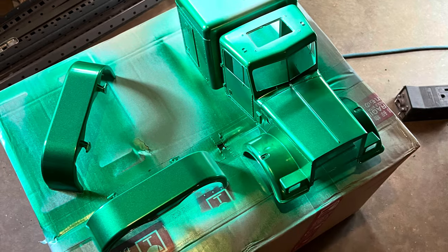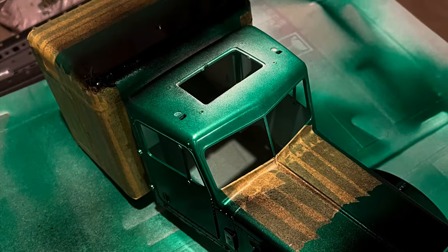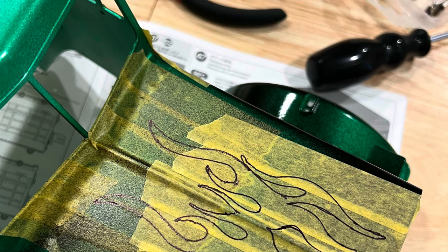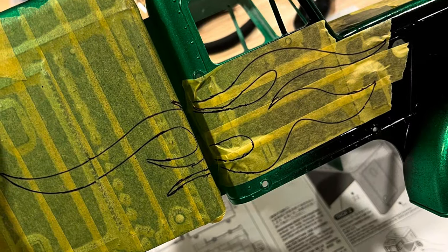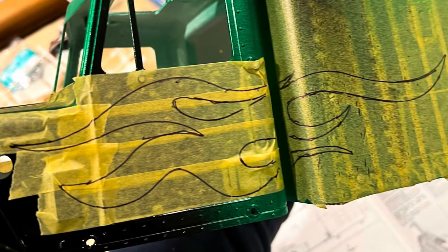As he wrapped up the chassis with the detail pieces — fuel tanks and steps — he started thinking about his paint, got his primer work done, and immediately went into the green. That's just a metallic green that he did, then faded some black in. This is all in preparation for the graphics. Here you can see him getting his graphics laid out using airbrush stencils to trace — he did a tribal design on the roof and on the hood.